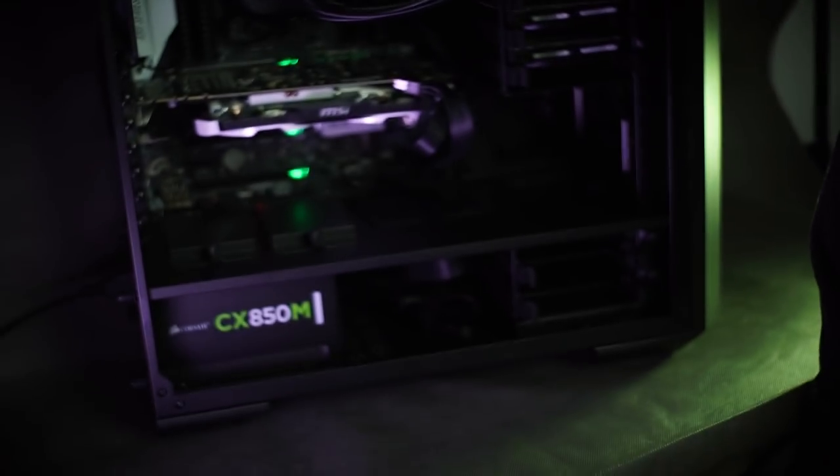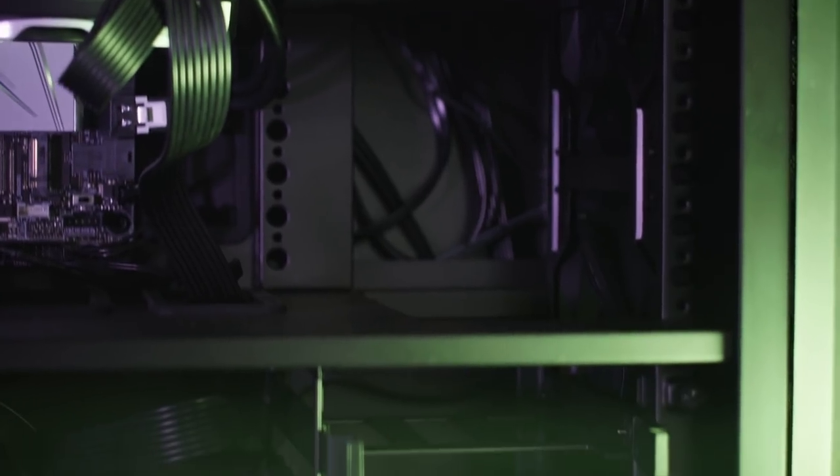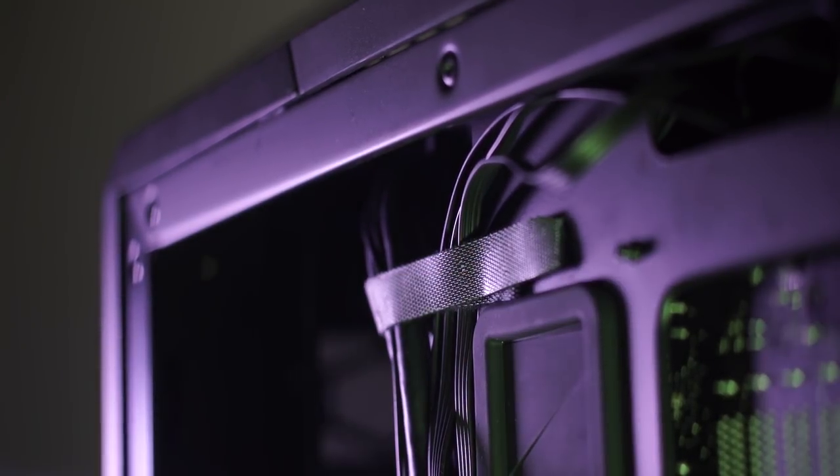The GTX 970 — this is more than enough juice to edit nice and smooth. I put a Corsair 850W power supply in because I'm going to overclock the system, so I just need that little bit extra power. To put it all in, I went for the Cooler Master Pro Case 5. It's got loads of room to work in, easy accessible hard drive bays, and the cable management features make it nice and easy to keep tidy.